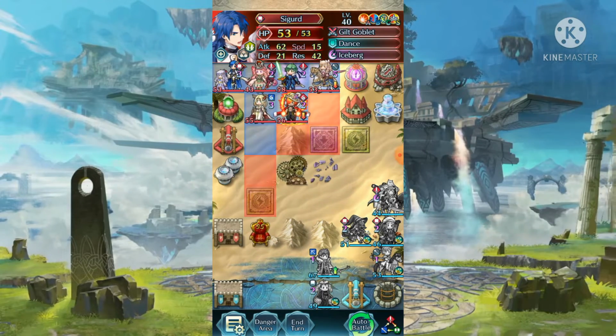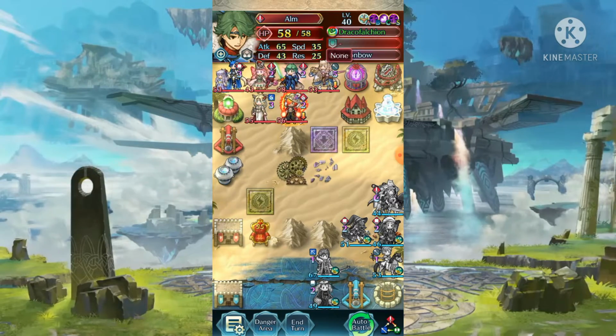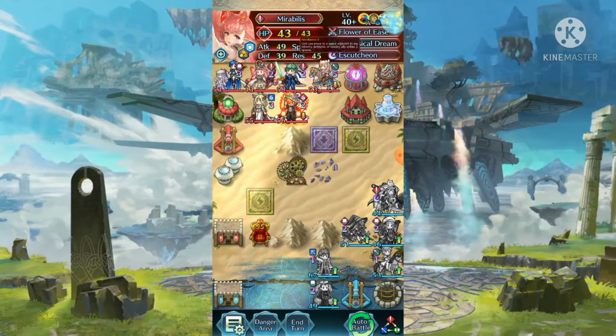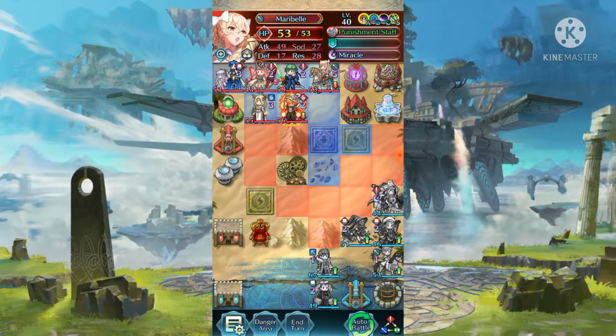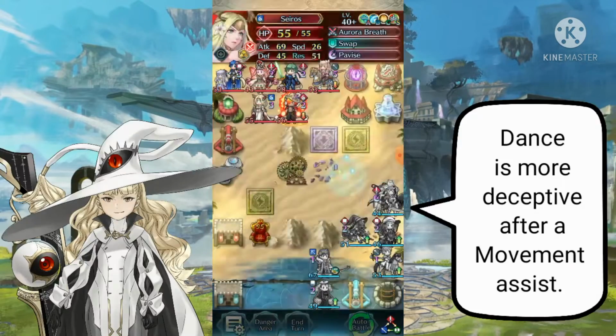One way to achieve this outcome is not having assist on a very important backline unit with high movement like Arm, forcing them to move first and then being the target of a dance, and then another high movement unit like Maribel moving second and becoming the target of a movement assist like Swap due to being threatened.